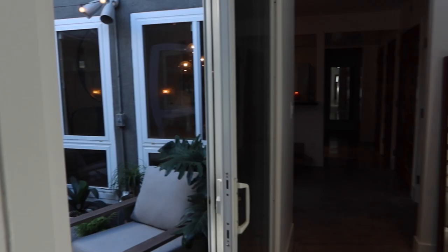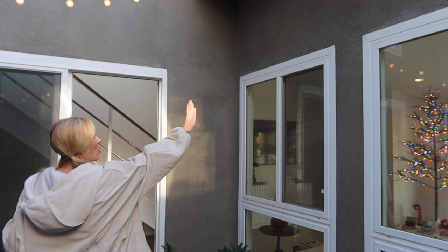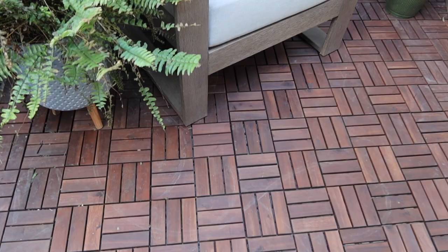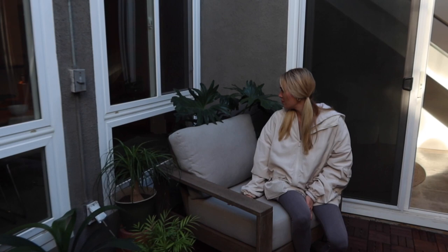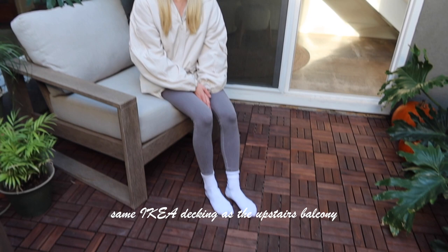This is the atrium — it came with these string lights and I love it. When I first bought the house, everyone said to tear it out and make the whole first floor one big open space, but that would be a lot of money and work. I feel like it helps with the indoor-outdoor feel. Eventually I think it'd be really cool to make it all sliding doors so it can fully open. I wanted to keep an open, planty, rainforest-y vibe. The IKEA floors in here took about 20 minutes to install but made such a difference. I'm going to get wood chips to sprinkle around the plants I planted myself.